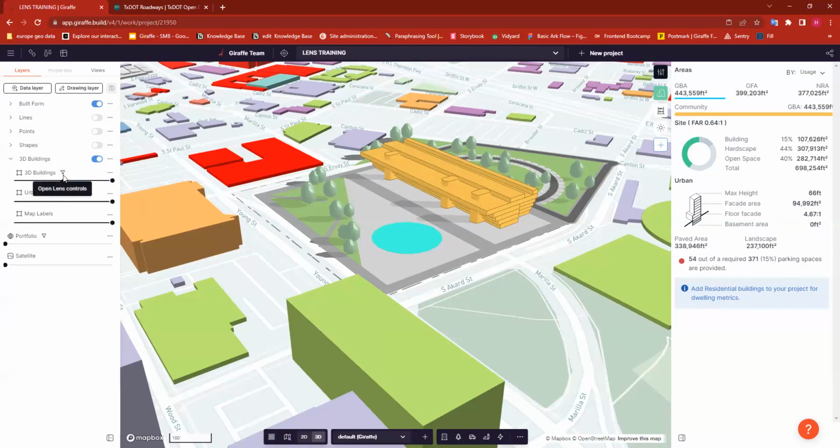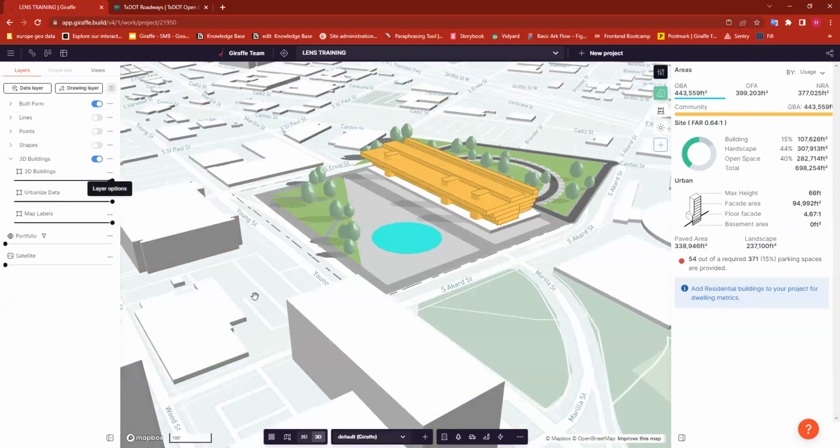If I do want to come in here and remove these style settings that I've applied, I can tell that this layer has a lens applied because it has this little filter icon on it. So that way I know this multicolored version is probably not the default that came with that layer straight out of the box. So if I want to get rid of that styling, I can just click on the three dots again and click unapply lens. And that will set it back to the default. So you can see now it's all back to being that default white.